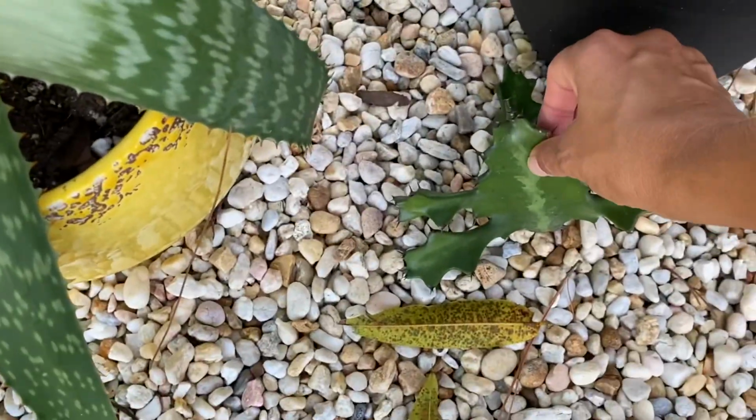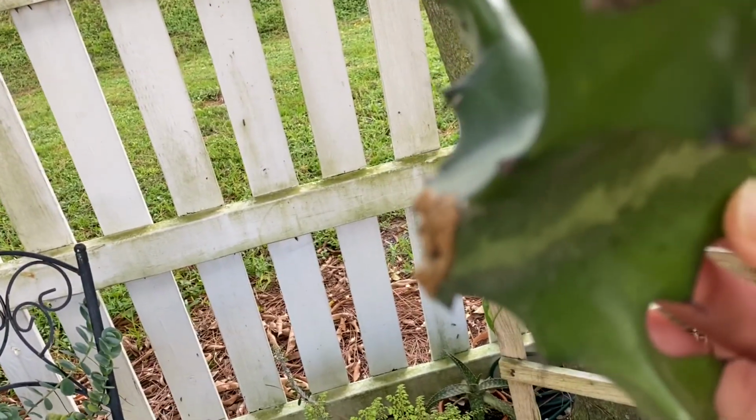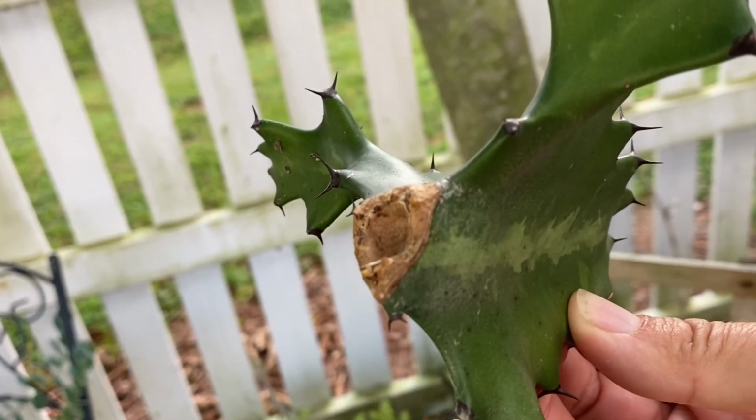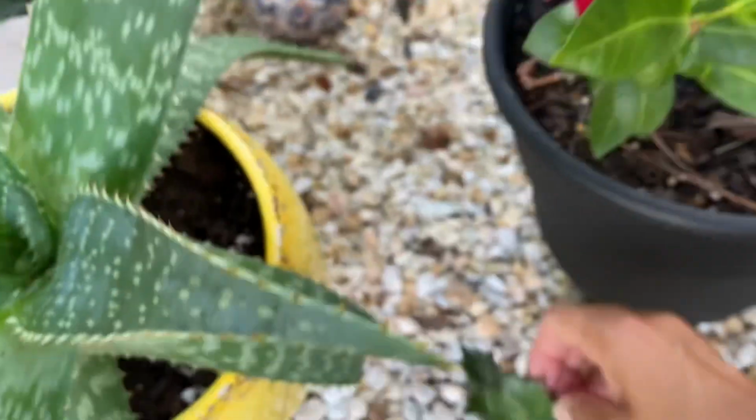This fell, it broke off because the wind knocked down my big old euphorbia, and it has roots already. It has roots, little tiny roots right here. I don't know if you can see it right there. See that one right there? So I need to pot it up and spray it so it doesn't start to grow anything funky.